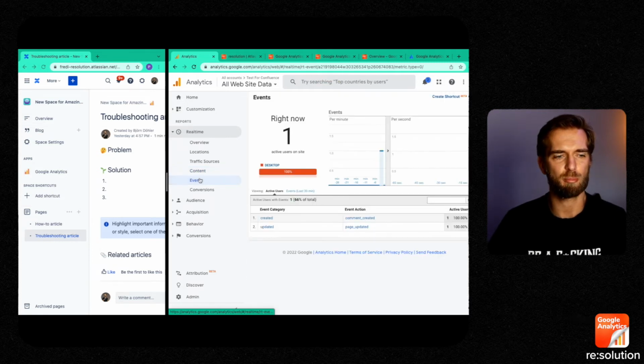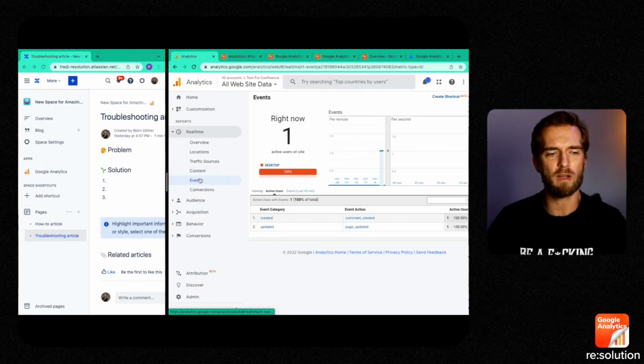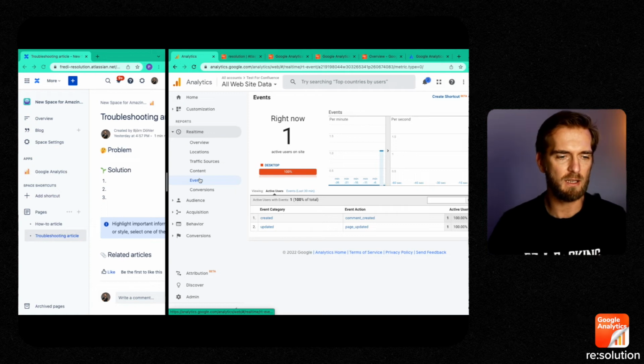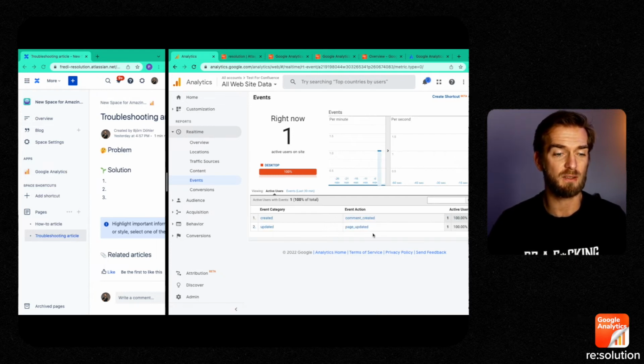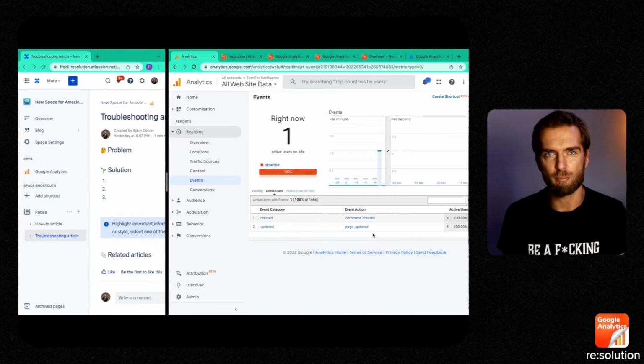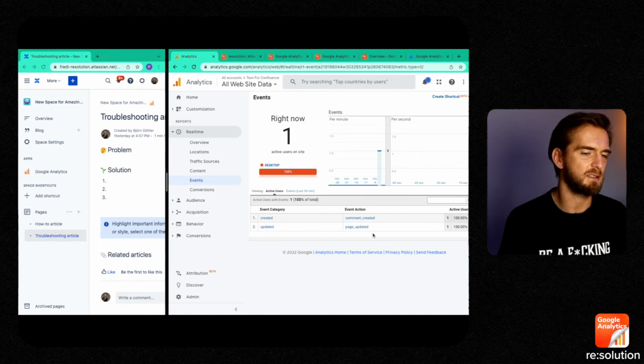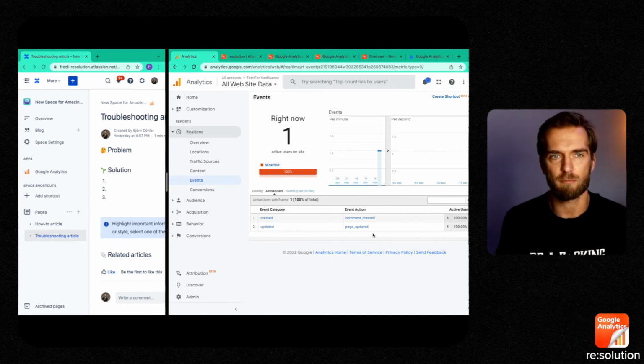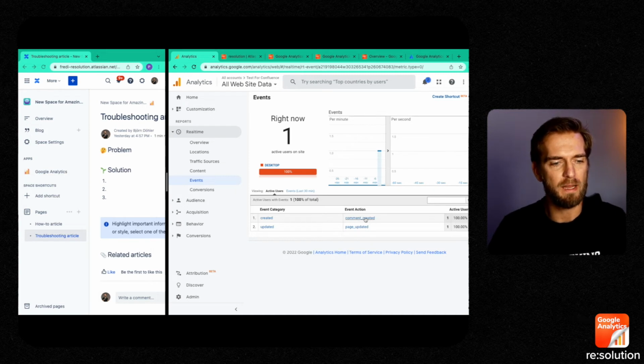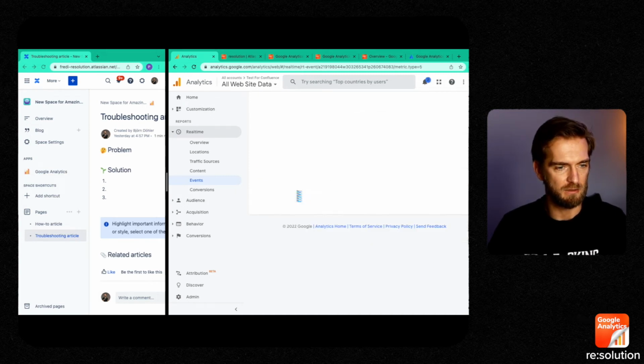Another interesting point is that we also analyze events, and we analyze a couple of events. You can see two examples. So my last page edit, for example, is an event, page updated. This allows you to create reports: how often was a page updated in space XY in time frame XY? But also comments create an additional action.